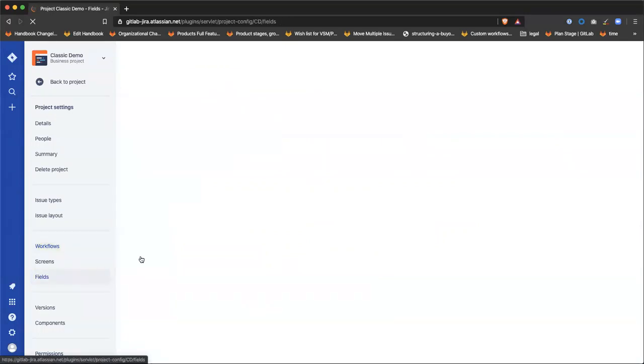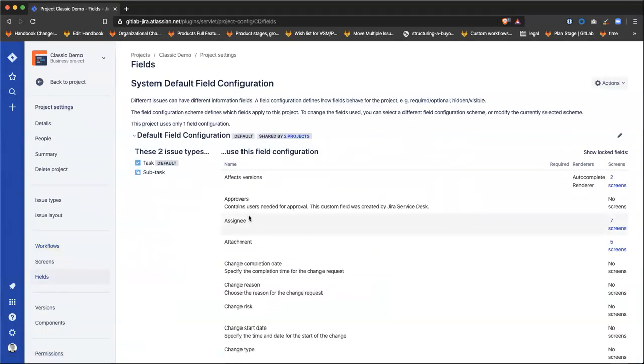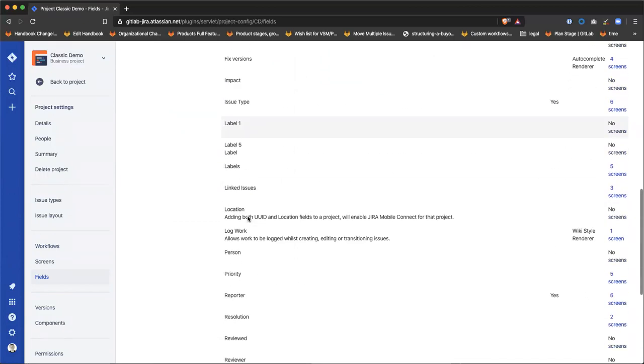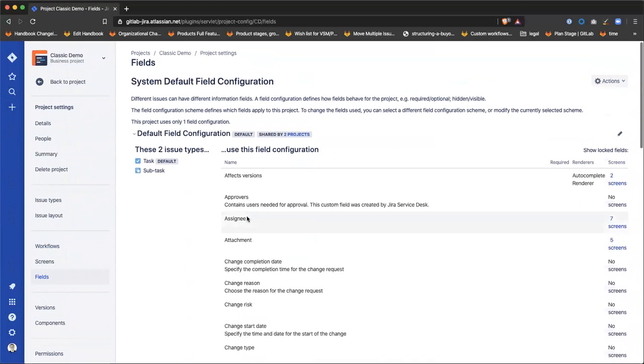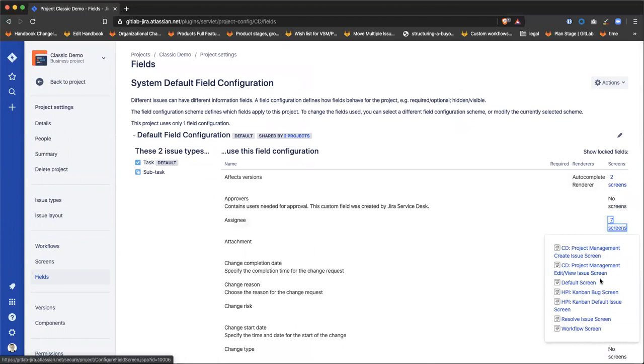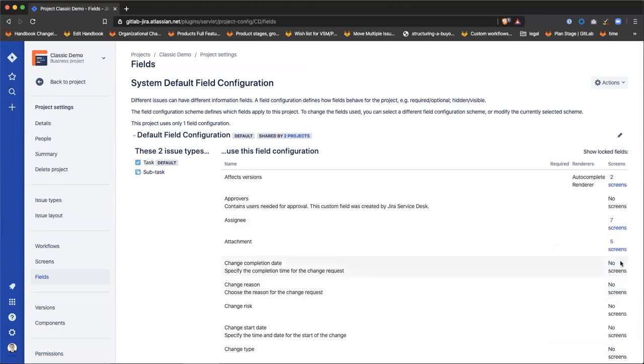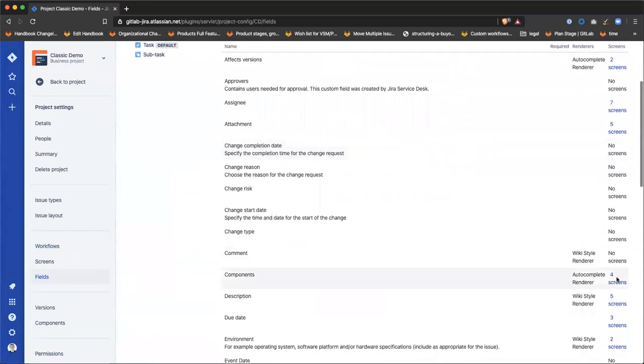Let's see, fields. Okay. Fix versions is on 2 screens. It's on the default screen and the Kanban bug screen. The assignee is on. So this is where you can kind of see your default field configuration.